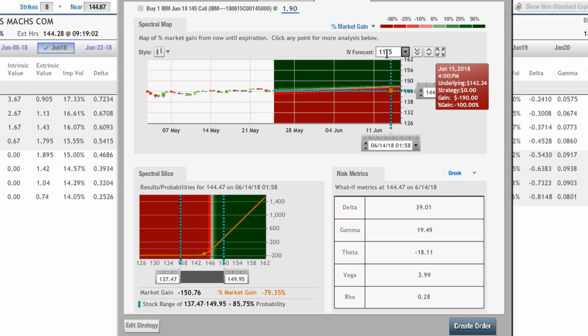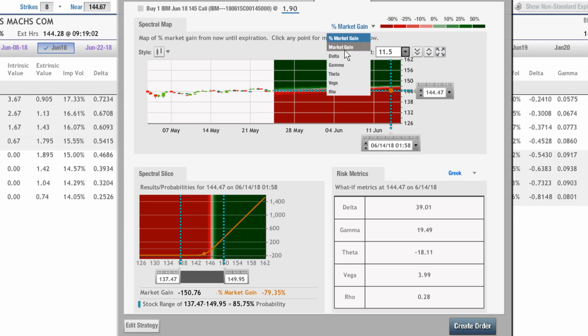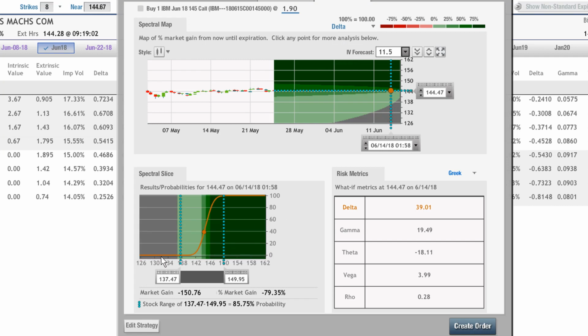I can also, from this drop-down menu up here, choose individual Greeks. So if I choose delta, what you're looking at down here is no longer your profit and loss curve, but your delta graph. And for those who have had stats, you'll recognize this as a cumulative normal distribution. It's exactly why we can add the call and put deltas to come up to 1. But as I change my stock price, you can see that orange dot moving, and it shows you where your deltas are. For example, right here, I'm going to start accelerating very quickly through my deltas, and up in here, I'm going to start slowing down the rate of growth in those deltas. But it gives you a nice visual.